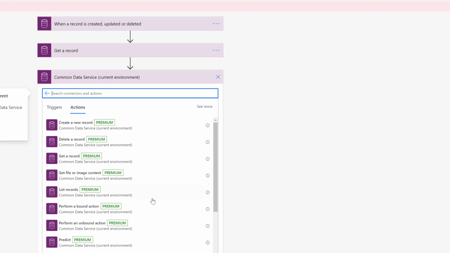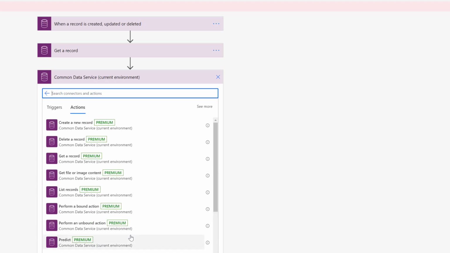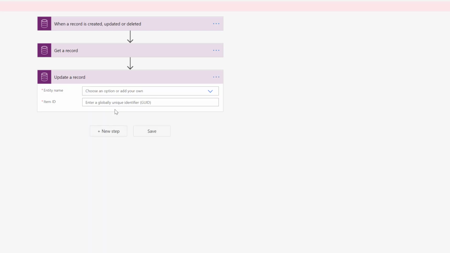So now if say I wanted to update that opportunity, I could go to the Common Data Service current environment and I could then create, delete, list records, and there's update a record.